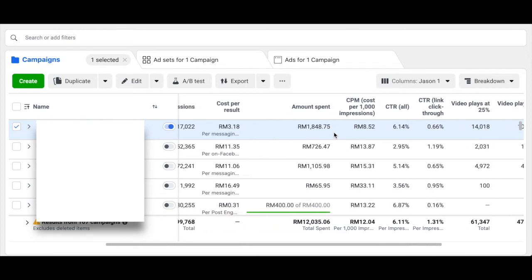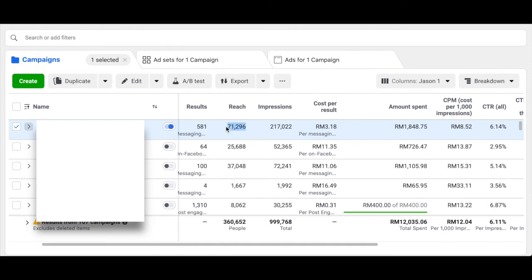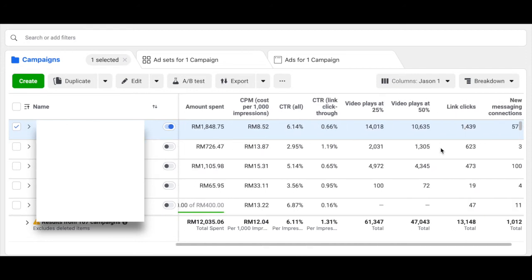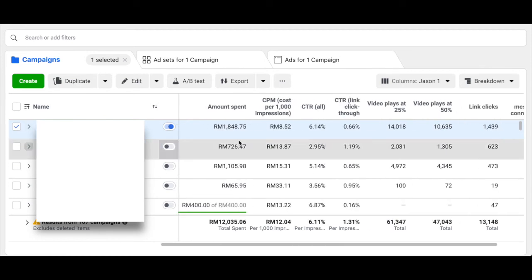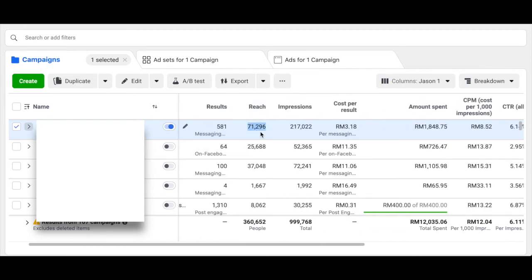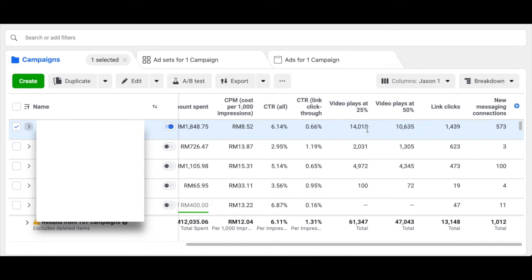So I'll recap a little bit. Over here you have reached 71,000 people with a total of over 400,000 impressions. I didn't pull out frequency, but on average it's about 3. Now the next thing that we want to look at is, out of these 71,000 people, there are 14,000 people who watch the video up to 25%. Quite decent, because if you're looking at the number itself, that will be about 19%. Now 19% to watch up to 25%, not too bad. And then those who play up to 50% is about 10,000. That is very impressive, in fact. So basically we're looking at about 14% watching up to 50%.